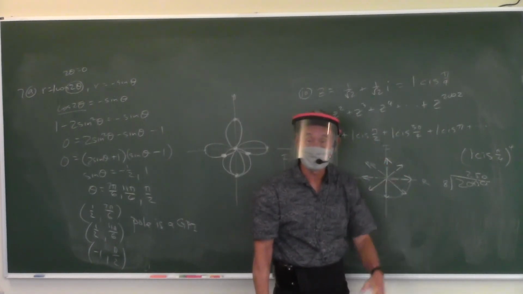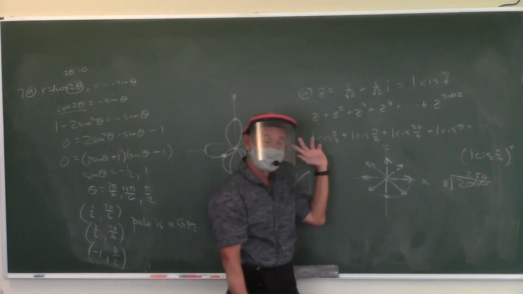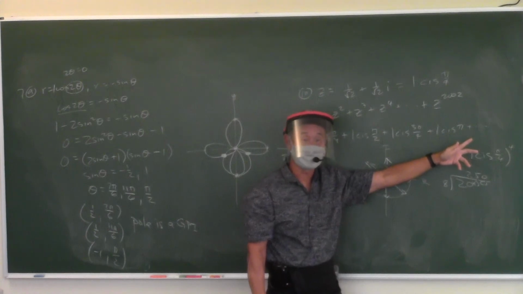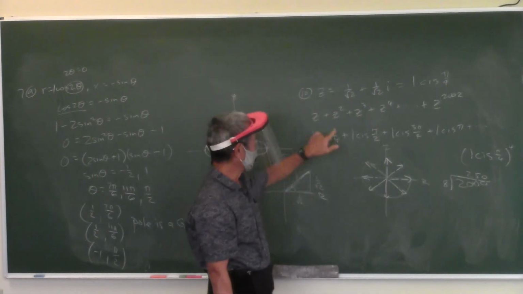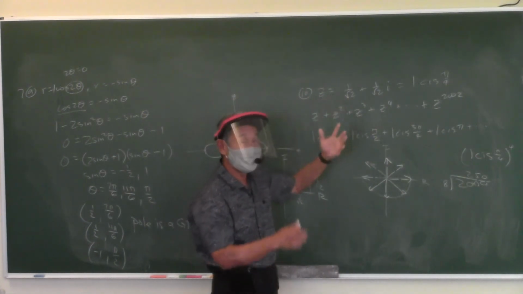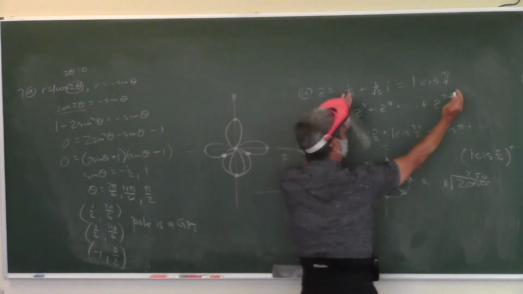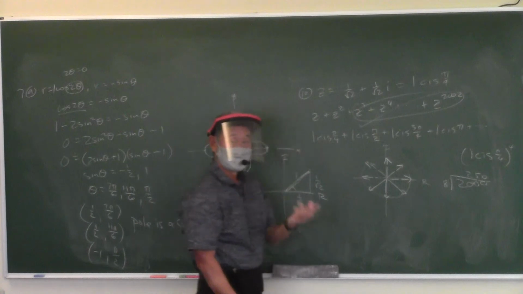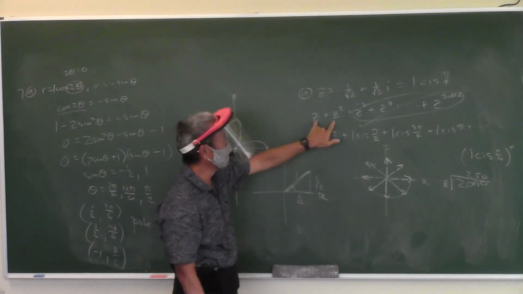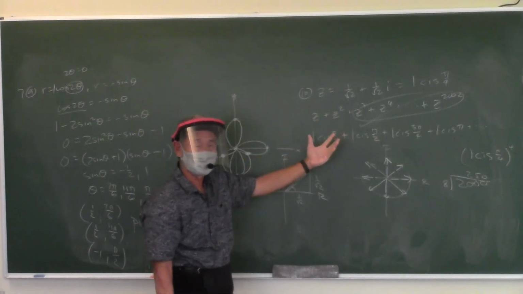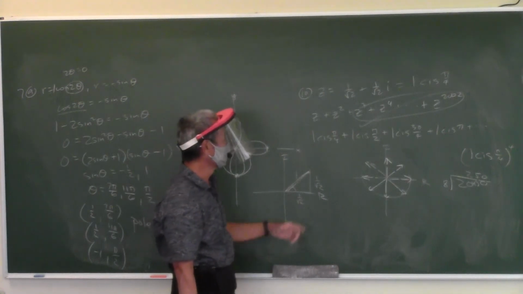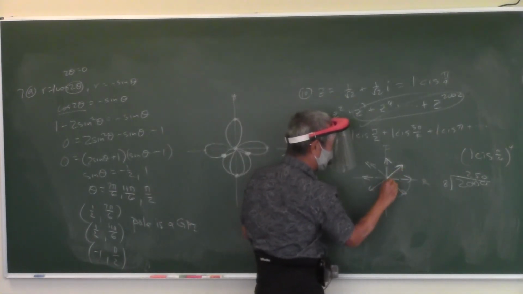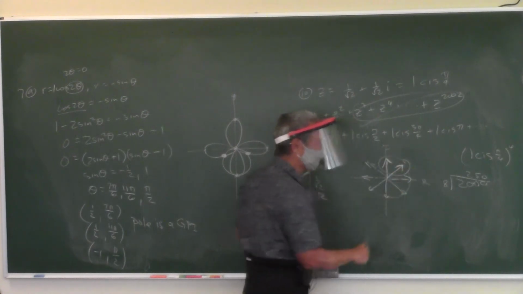Which 2 are left over? The first 2 or the last 2? It doesn't matter, right? So let's just go with the first 2, because every 8 consecutive ones, because this is 2,000 right here, these are all going to cancel out to 0. So the only 2 left are either the first 2 or the last 2, but they're the same thing, if you think about it, okay? So what were the first 2? Z, this one here, and Z squared. These are the 2 that are left over.